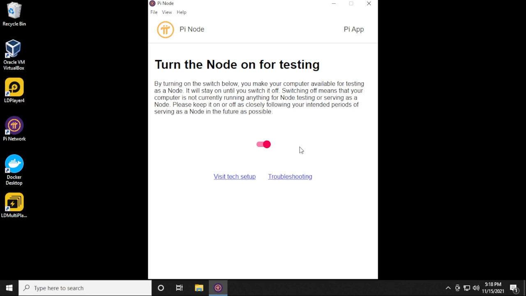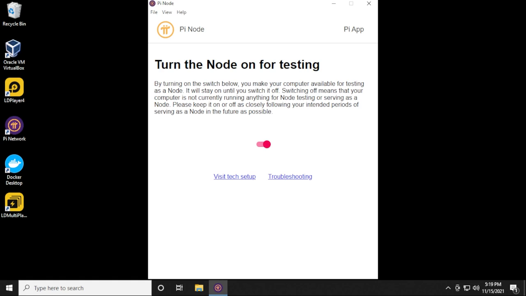And basically what you're going to want to do is have it on whenever you're using your system or when you want to leave it available, and turn it off when you're not going to use it or have it available. It's going to keep track of your availability and try to keep a record of that. So if you want to apply to be a super node later on, there's a little bit of a track record for that to go through. There's a lot more information about how this works on the website, and it goes into a lot of detail. And what I'll do is I'll link that in the description below so you can read that further if you're interested in running a node for the Pi network.